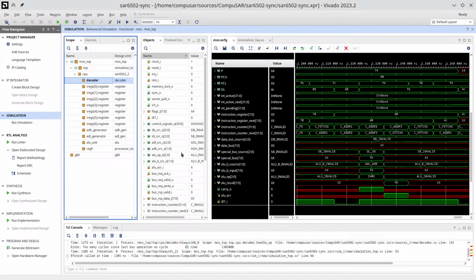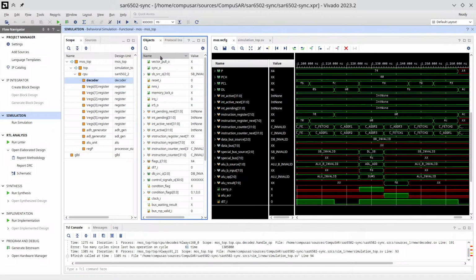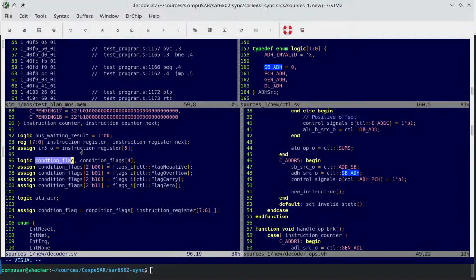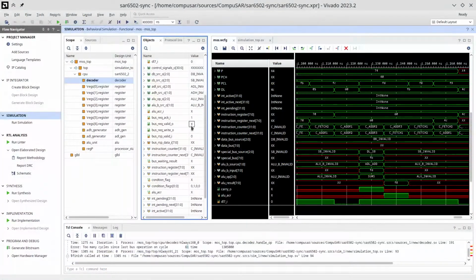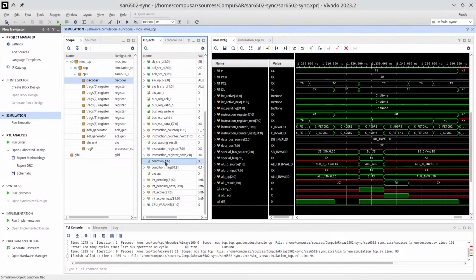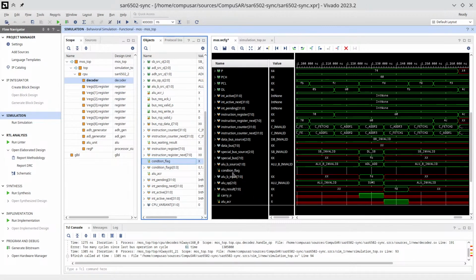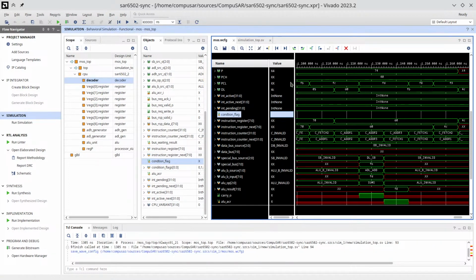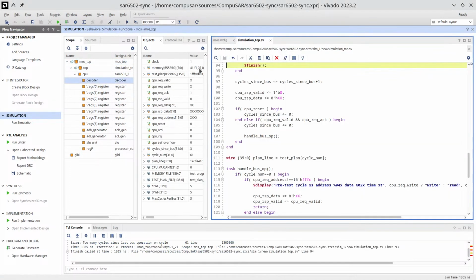Decoder. Condition flag is under decoder, and yet, not here, it is. Okay, that's not a good place. Let's put it above instruction register. Okay, run again.